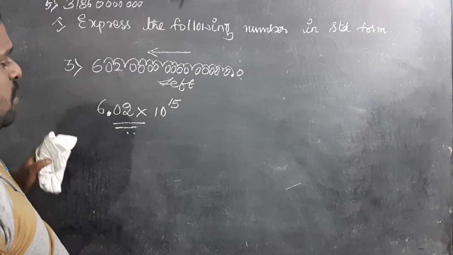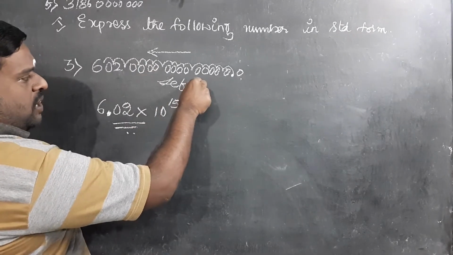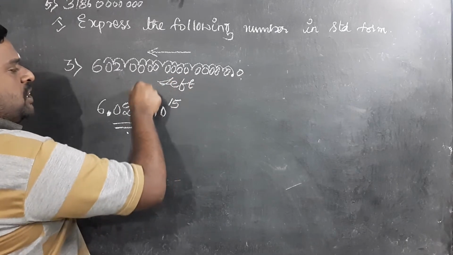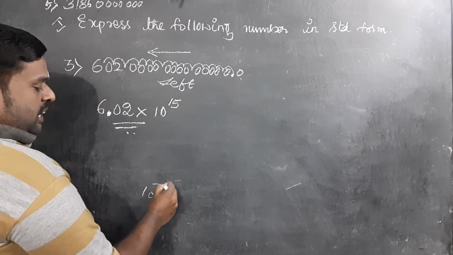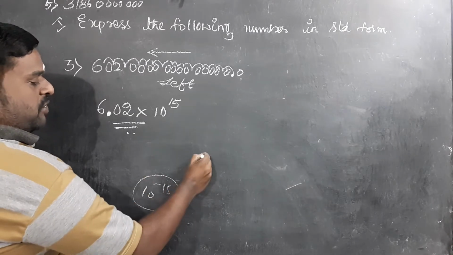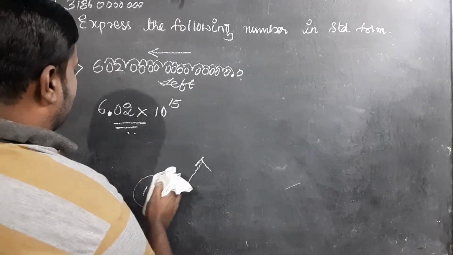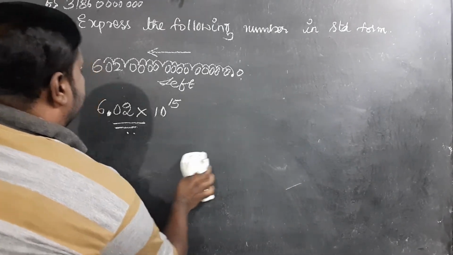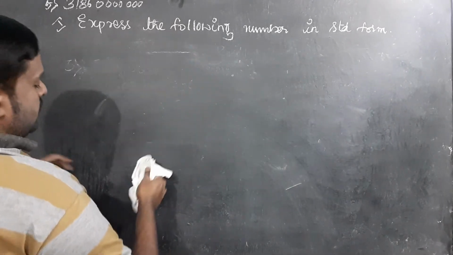Yes. Even you are able to do very simple. Now same procedure you will have here. Divided by 1. You will be shifting 15 times. So in denominator you will get 10 to the power of minus 15. When you take 10 to the power of minus 15 to the numerator, directly you will get 10 to the power of 15. Even you are able to do in that method also. Not an issue. Okay.